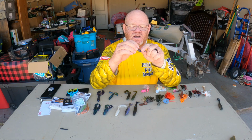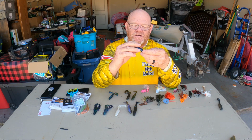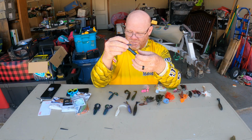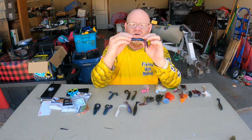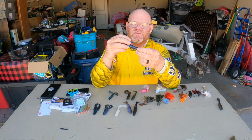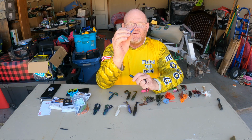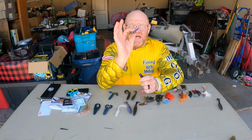But you can take those skirts off of there and you can put it on there with the crawdad. Now, I'm not ruining any of these baits because they're all brand new and I don't want to put holes in them before I use them. You know how it is. You can put them on there that way and just pop it around like that. But don't think that because your skirt came off of one of these that it's not any good anymore. Take it out and use it.